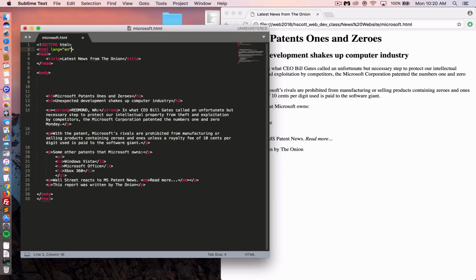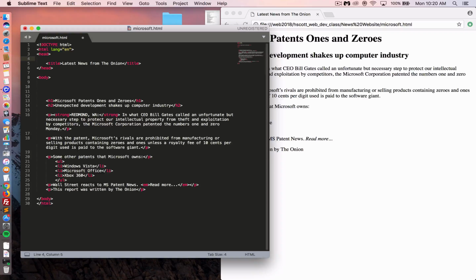And let's do one more piece of housekeeping in the head of the document. Before we get to the title, we'll create a line space there. And we're going to use something called meta, M-E-T-A, space, charset. That's what it stands for, character set, and we're going to define that to use special characters.